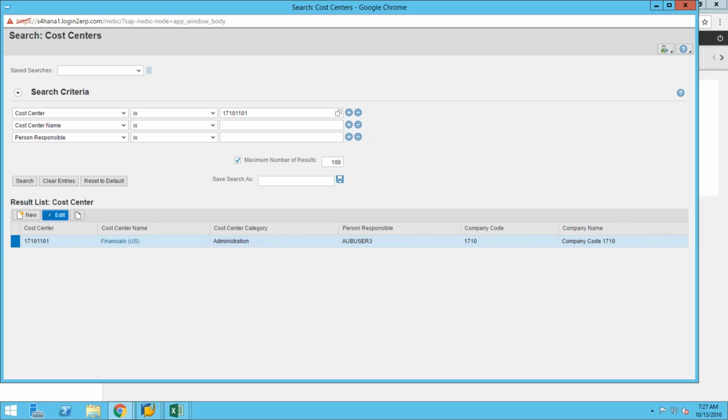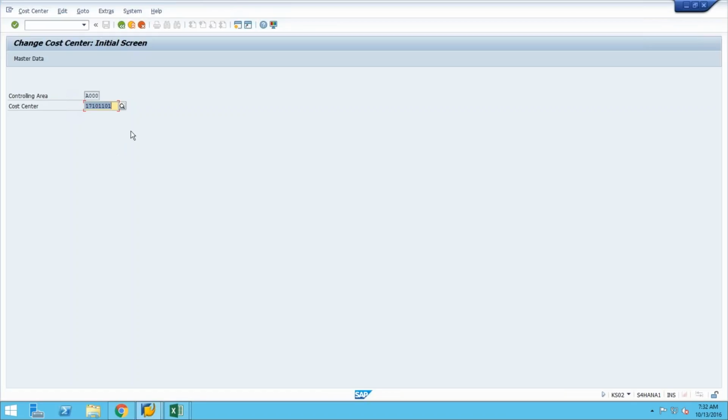So when you click on edit, it is going to open another screen. So I'm using KF02 in the ECC system. I just left that NetWeaver Business Client because it was not working fine. Yeah. So now here I'm going to master data.